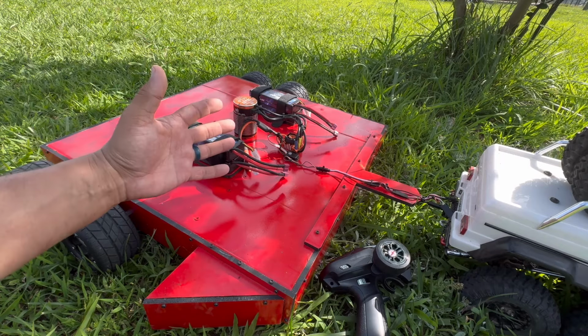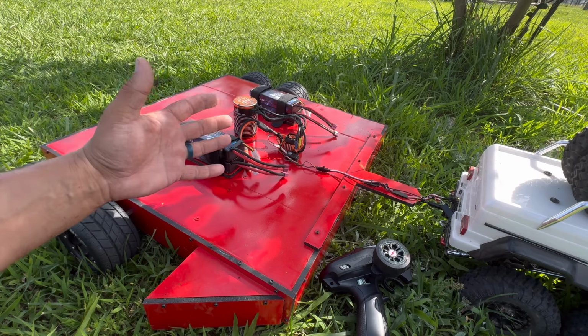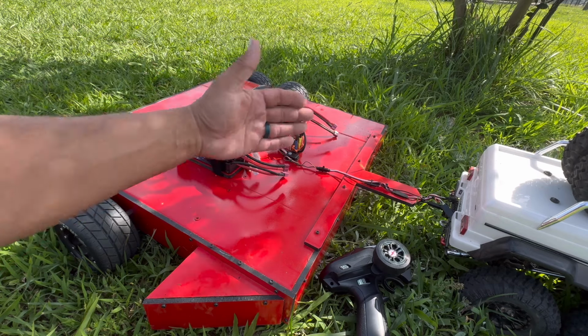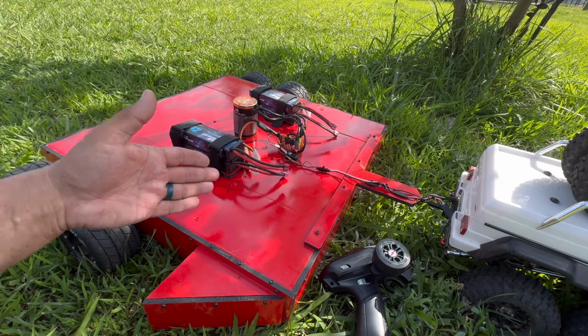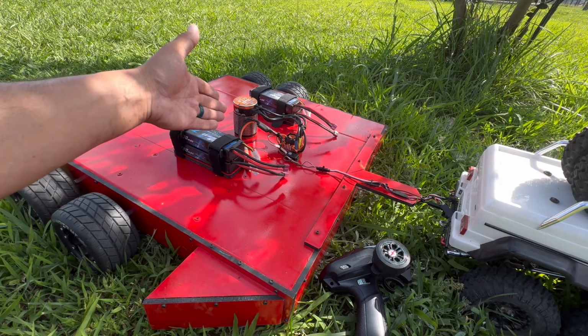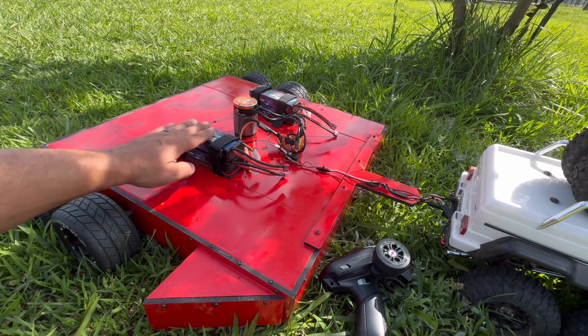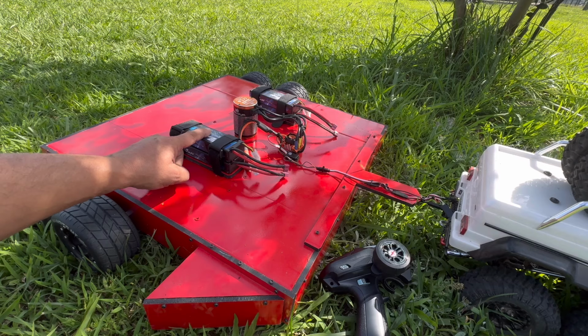Guys, think of the Radioactive RC SCX6 Mega Mower. Is this thing sick or what? 24-inch cut, that's bigger than most residential push mowers, all powered by the Spectrum SCX6 system. Of course, we've got everything powered on 2S. We've got four 2S batteries, so we can get a big yard done if we need to.